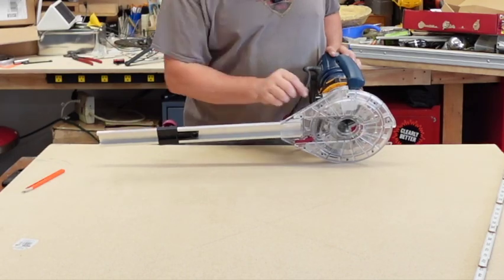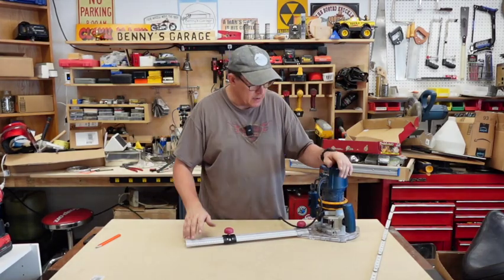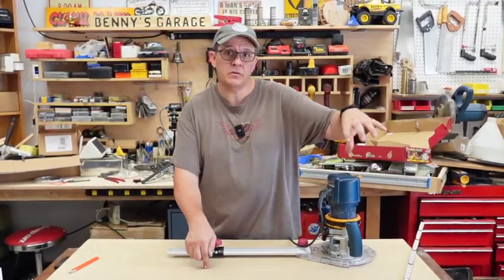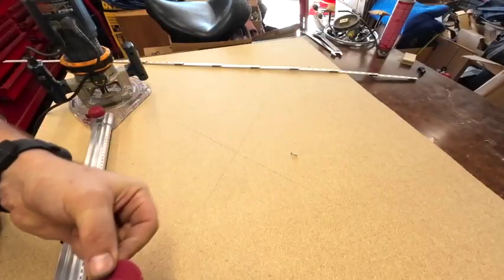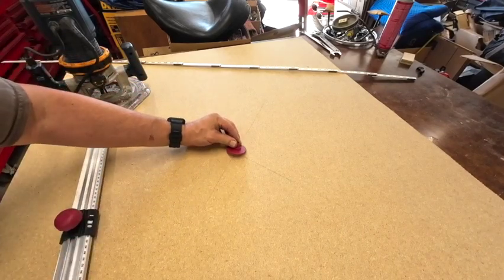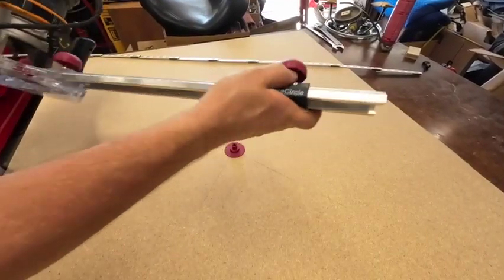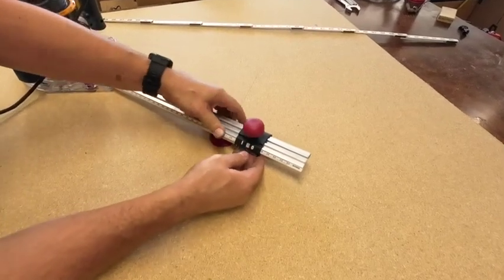It's basically a plate that screws to your router, and then there's an adjuster for your distance, and you put a center point on it, and you spin it around. Like I said, you can make one of these out of a piece of wood. You just cut it out to your screw holes. They're here, and then drill a bunch of holes for measurements or wherever you want to pivot on a screw, and you do it that way. This one comes with this little piece, and you screw it down, and it becomes the little base for the little slidey thing that centers in there. So then this little piece just goes over that. Yeah, it's just that easy.